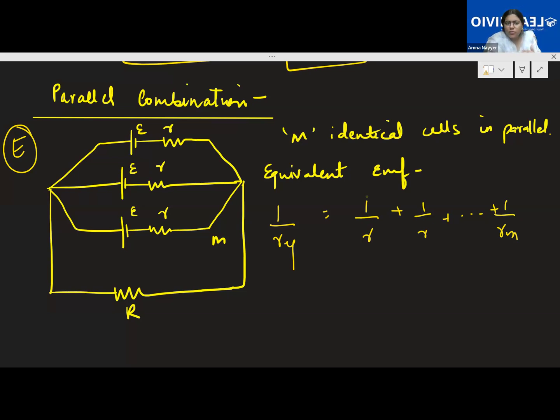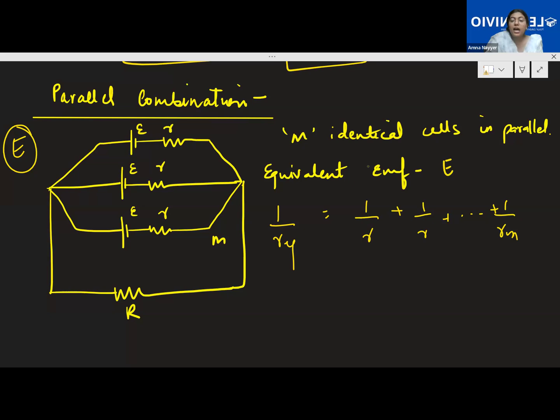We won't add them, because voltage is not getting distributed such that I'll add them to get the total voltage. If the total voltage of the circuit is 5 volt, each of the wires will have 5 volt. So if I add them, it would contradict the fact, because it will never be equal to that 5. So equivalent EMF, because it's a parallel connection, will be just E. No need to multiply, divide or anything. But resistors you have to.